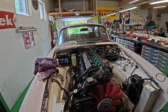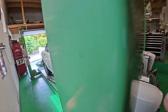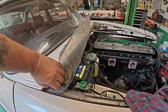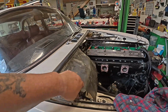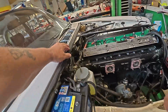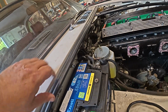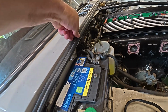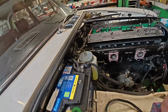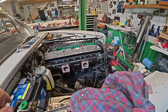Yeah, and get rid of that stupid piece of plastic as well, because they put that plastic over because somebody cut those holes in it. So this we don't actually need anymore. Right, take it off. There we go. Stupid bloody thing. That's better. Just push that back down. There we go. Because obviously what was happening was the water was going straight on top of the battery. Yeah, we can get all this fixed up. We'll be in good shape. Hopefully have it running by Monday night with a bit of luck.